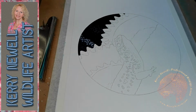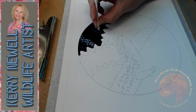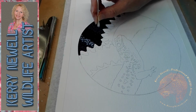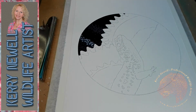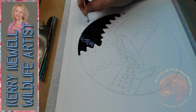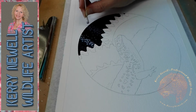So this piece for me, I'd already come up with the idea of this painting subject ages ago, but I didn't know what I wanted to paint it in. Then when Loxley Arts contacted me regarding gouache, 2 and 2 make 4 in my world, and this just seemed like the right project to create with these products. So I found that the white went on beautifully. Throughout this video, throughout this project, the paints did exactly what I wanted them to do.